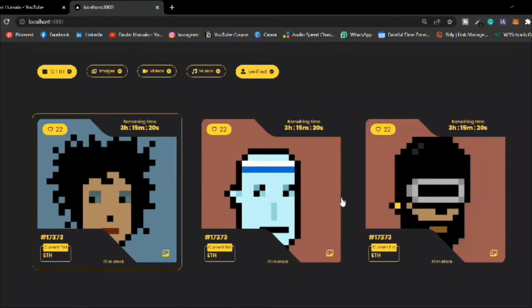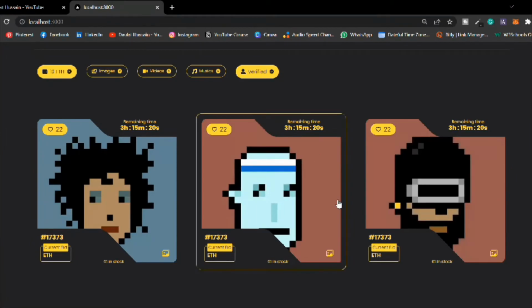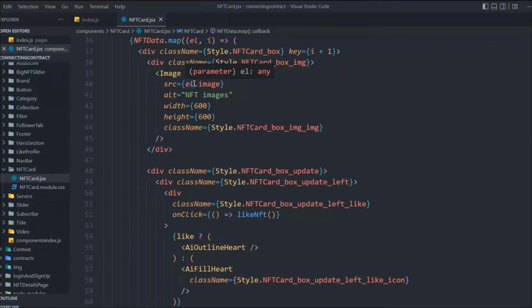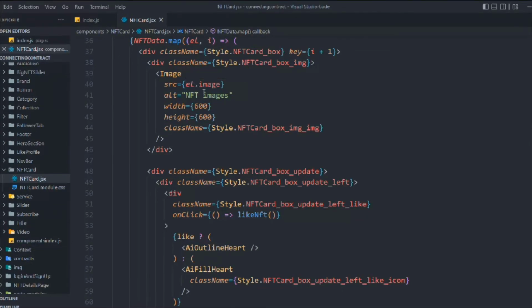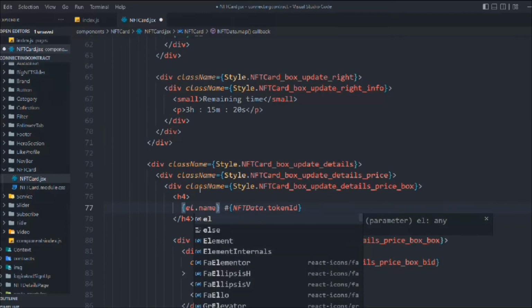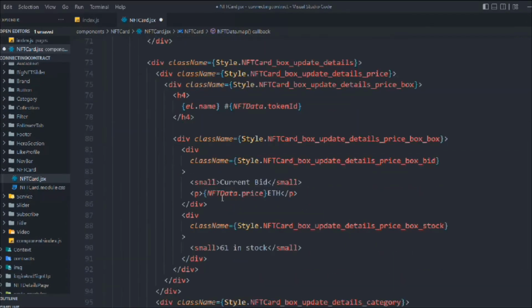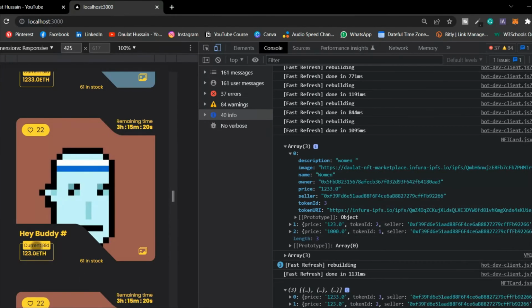Still we are not getting the price, why is it happening? Okay, sorry, it's an element. So that's the change I have to do. Simply copy this one and replace this data NFT, and I believe you guys have already noticed that. Let's replace this one and save it, and come back here, and you can see we have the price, we have the name.